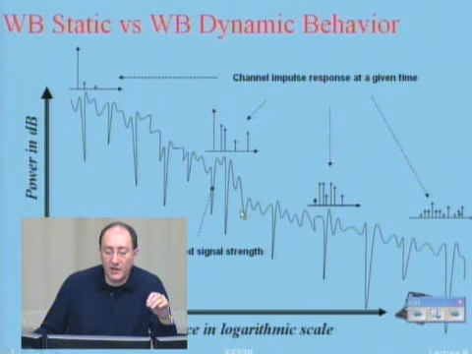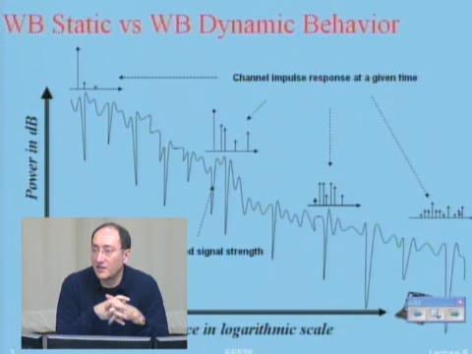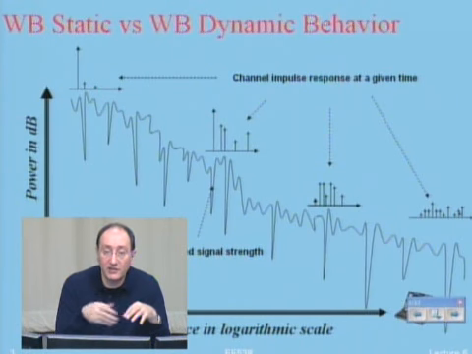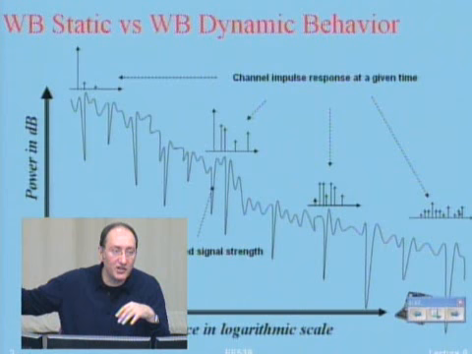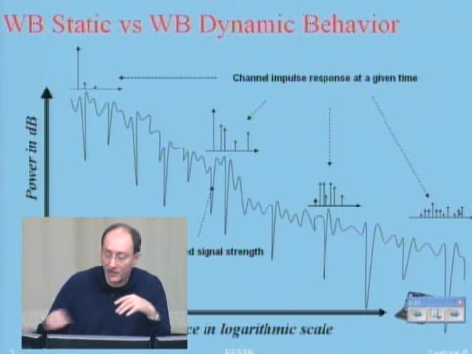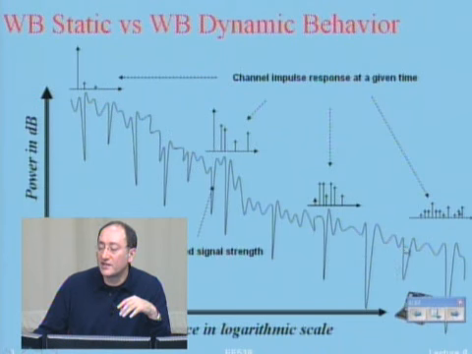Now, what do we do in wideband modeling? In the narrowband models, we just learned that if we have one single path, we do something like Jakes' model or a JTC model. We put a filter, we run it with this, and that gives you variation of the amplitude or the power. I can reproduce this variation of amplitude for the received signal.